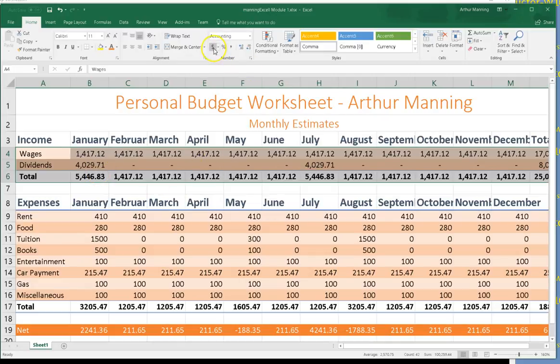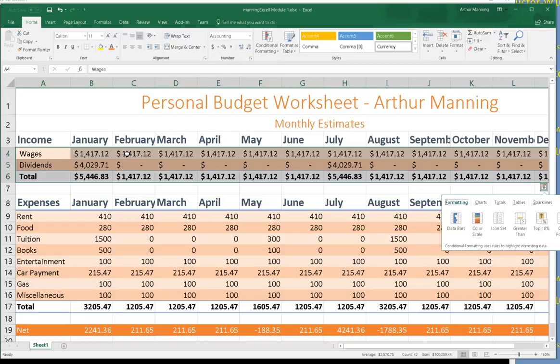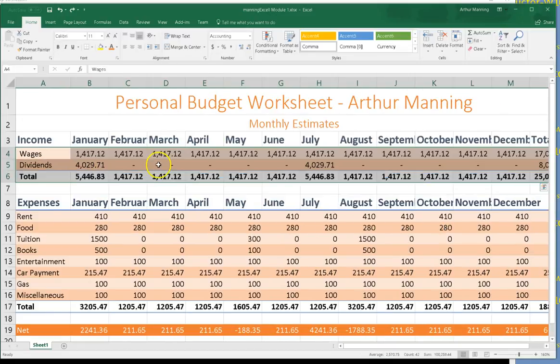If I like a little bit more detail, I can put an accounting number format. It does comma style with dollar signs. But I don't think they want us to do that except for the first line. So I put comma style for these. Let me go back, undo. Undo. There we go. Comma style for these. The top one, I think, is the one we want to put an accounting format.